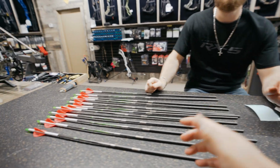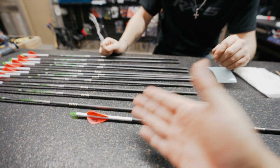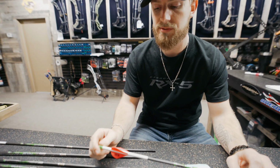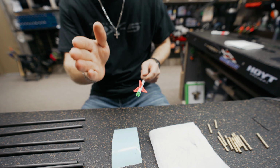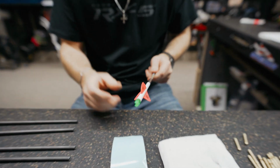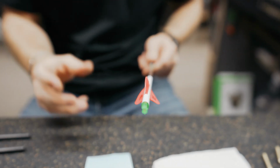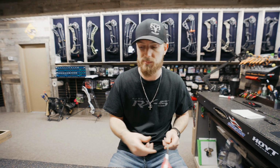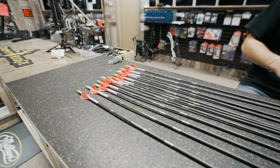All right, Raymond, I know you talked about fletching earlier. Some people are wondering about helical. I've heard a lot about helical. What can you tell me about helical? So generally on all my hunting arrows, and you'll see if you look down this arrow and these Blazers, there is a turn to it. I shoot a 2-degree helical on just about all of my rigs. You want something to create that spin initially out of the bow. You don't want 3, 4, 5 degree helical because then it spins too much and actually hurts you more than it helps you. So we went with 2 degree on this rig. That is super interesting to know, man.